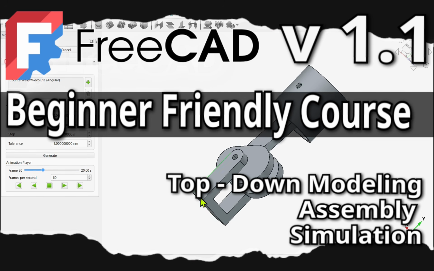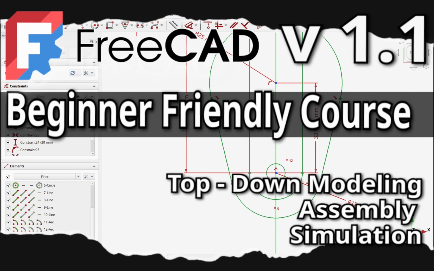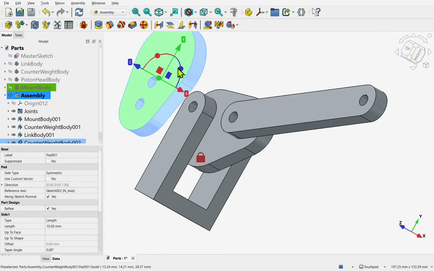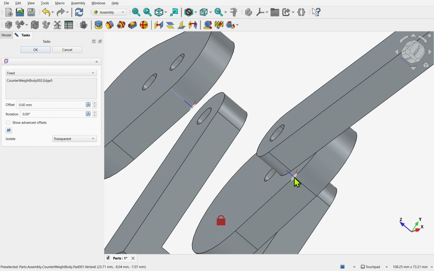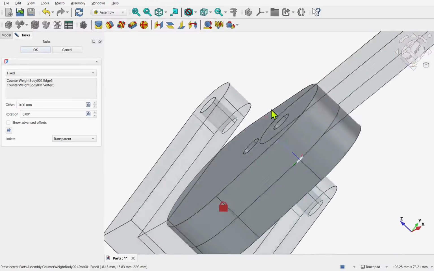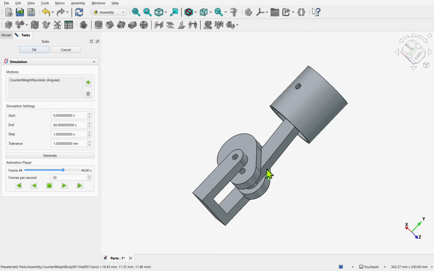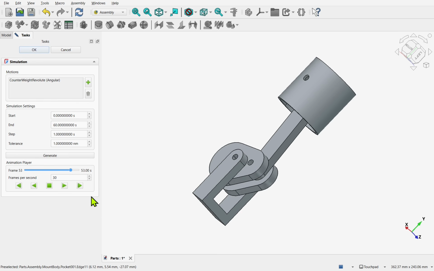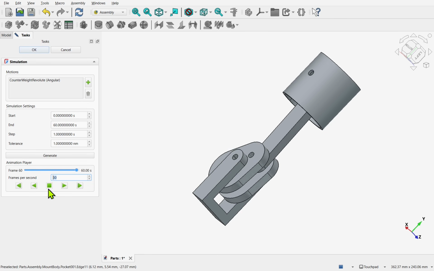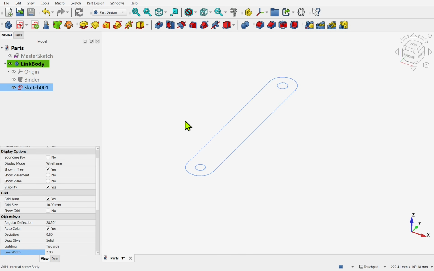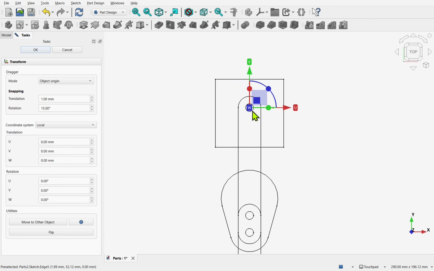This FreeCAD 1.1 lesson guides you through creating a simple animated piston assembly from the ground up. While the model itself is fairly basic, the main goal is to take you from modeling to assembly along with simulation, whilst giving you essential background knowledge in both the concepts and using FreeCAD. We'll also introduce you to the principles of a common CAD methodology, the top-down modeling approach, how that can be applied to FreeCAD, along with utilizing new features in FreeCAD 1.1, which should make this workflow easier to implement.